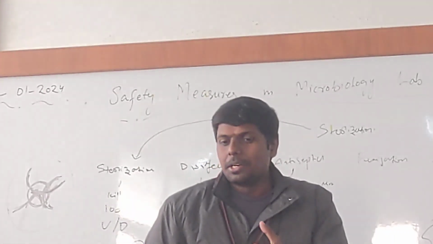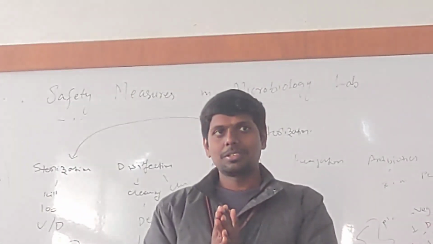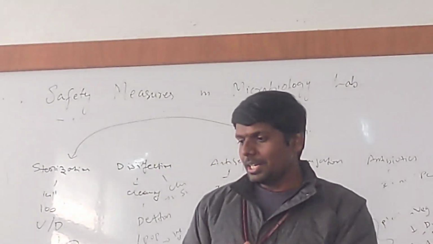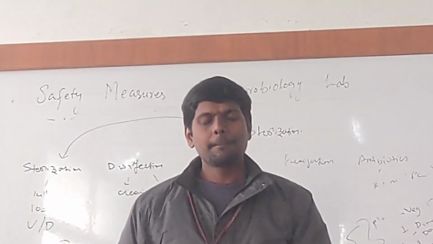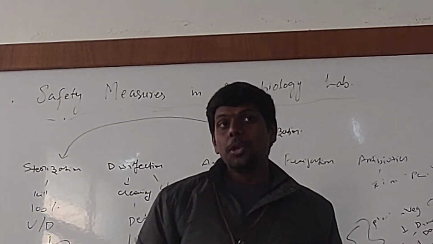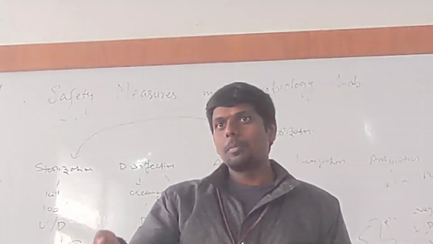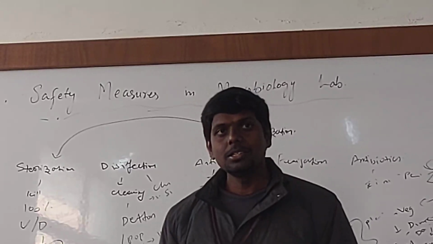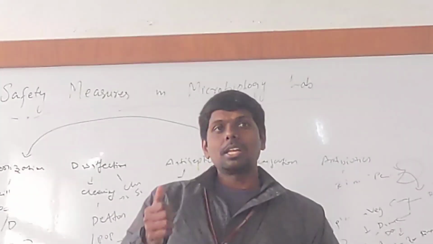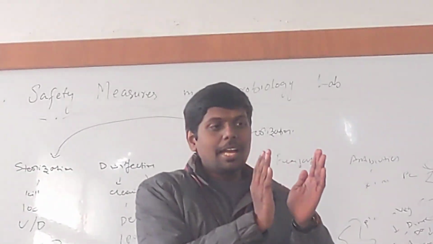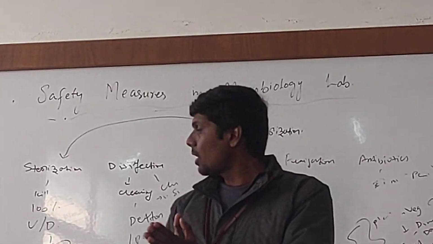What things will I go for open flaming then? Direct heat subjection, direct open fire. What articles will I sterilize with open flame? Inoculating loop. I hope you studied what an inoculating loop is, right? How will you sterilize the inoculating loop? By keeping it on an open flame. So this is all about sterilization. You need to understand the various methods of sterilization and what items can be sterilized by what methods.